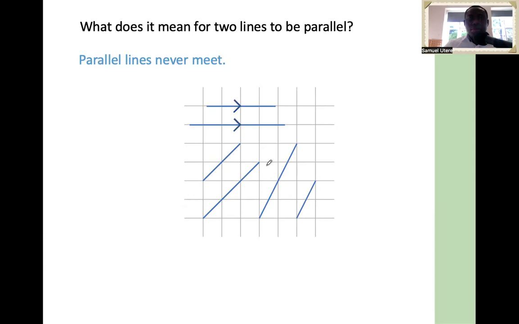Now we use these arrow notations to show parallel lines. We use different arrow notations to show the same parallel lines. If we have more than one pair on a particular page, we can use a different arrow notation to show one pair of parallel lines and a different one to show another pair.